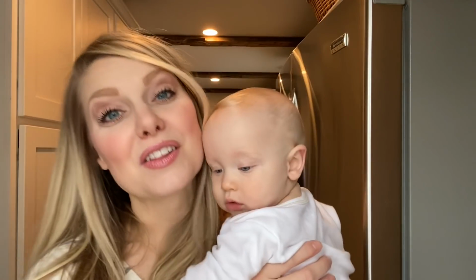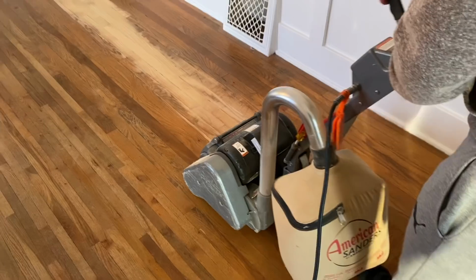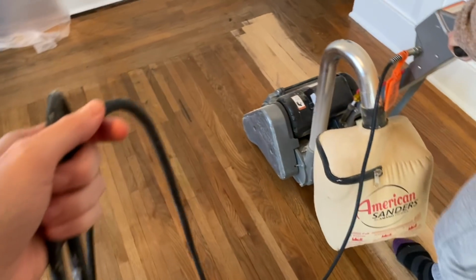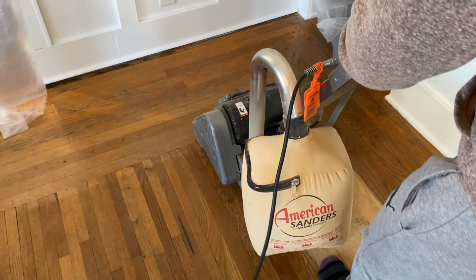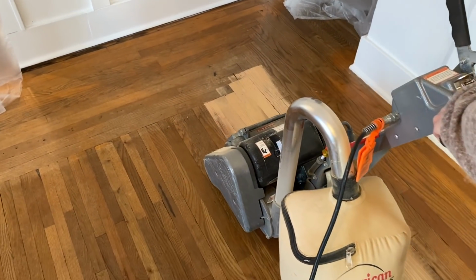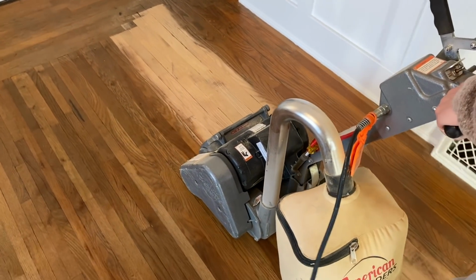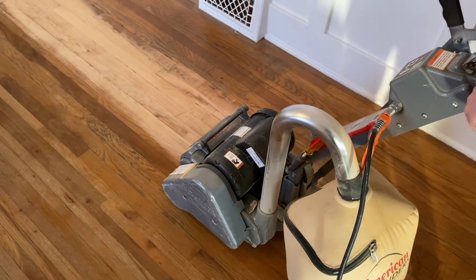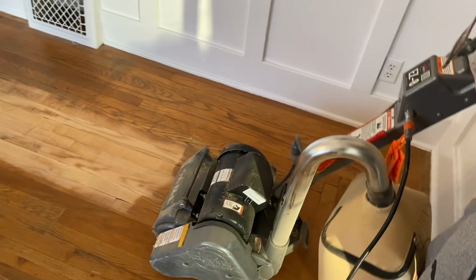If you've been following along lately, we are refinishing our floors and we finished sanding all of them, and actually the stain is down too. I'm gonna share that staining process with you guys next week. But I need to get my house cleaned. I've slowly been cleaning it room by room. I wiped down my counters in my kitchen, but it's not clean.